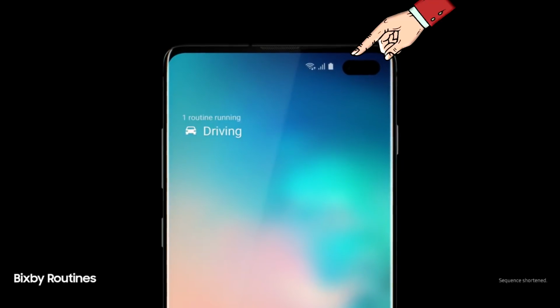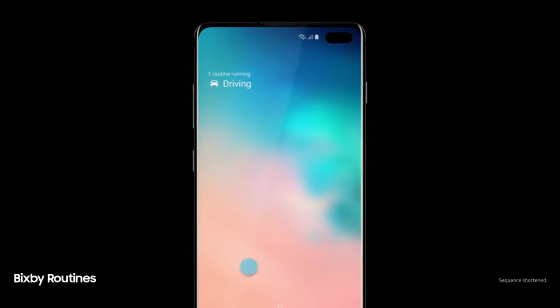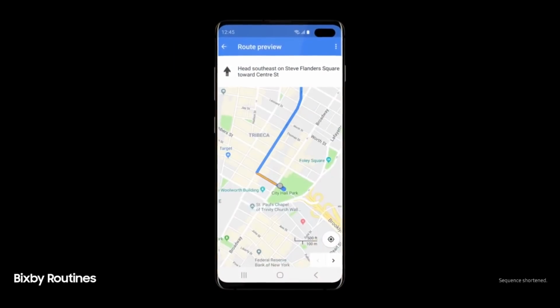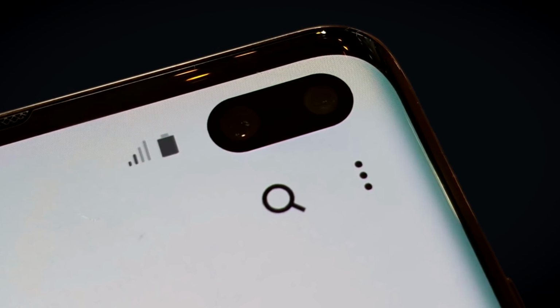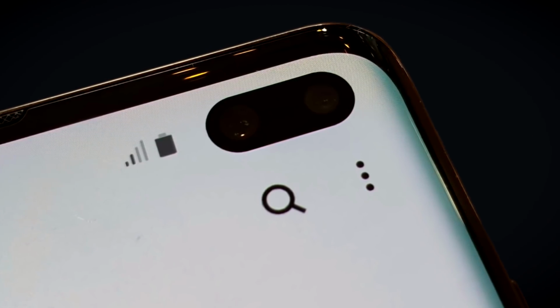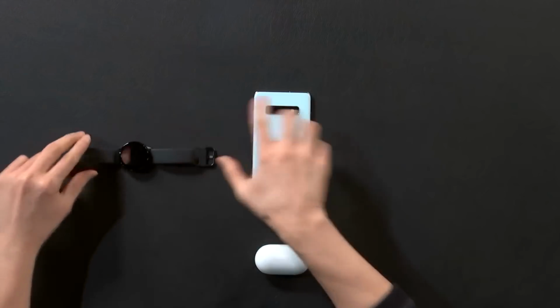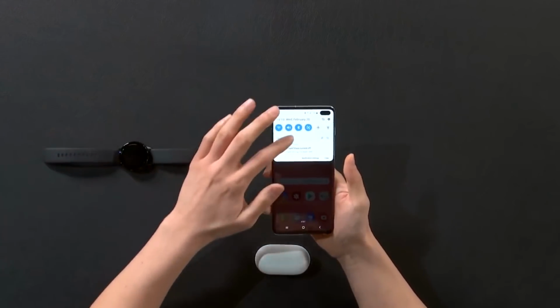The fact that you now have this little space here practically means nothing because there is close to zero usable information that those pixels could form. This cutout does look different, and you can call it whatever you want. But in a practical sense, it does the same thing a standard notch does. It intrudes.